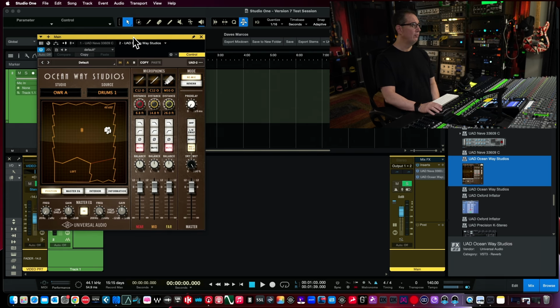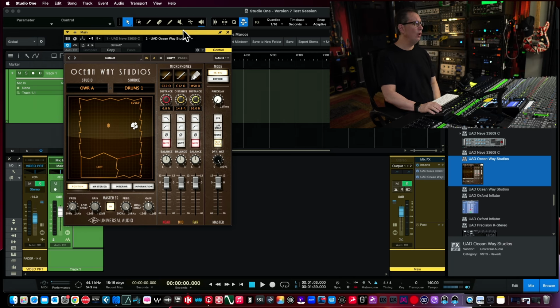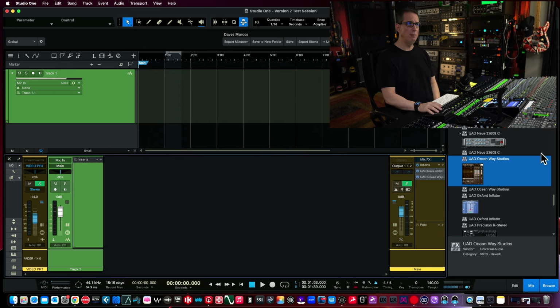Ocean Way. There are better room studio or live room emulation plugins on the market. This was out before IK Multimedia Sunset Sound, IK Multimedia Fame. This was the predecessor to those. This is the predecessor to UAD Sound City, which is way better than this. But this is one of the first, and this still sounds pretty good. But if you didn't own this one, I would probably tell you not to buy it, to get the UAD Sound City instead, which we'll talk about in a minute.